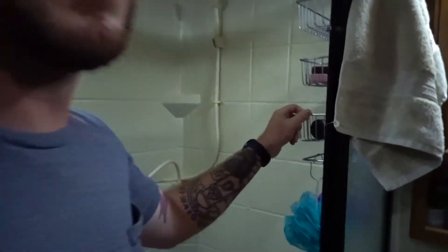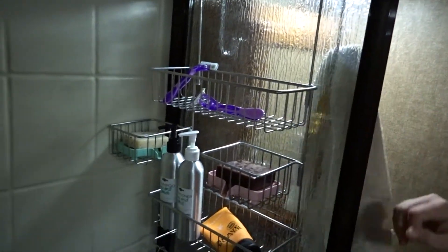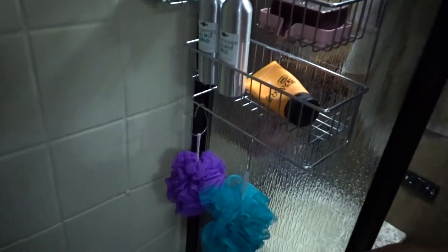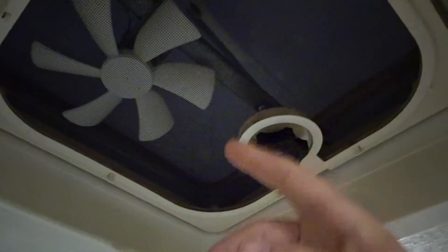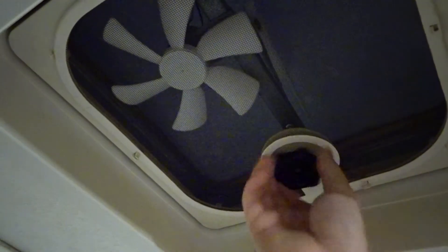This right here is another awesome thing we got — it hangs on the shower and has hooks on the back side so we can hang a towel for drying our hands. It holds everything we need and we don't stick anything to the walls. We actually bought all new chrome valve, hose, and head, so all of that is going to be chrome. And then the vent fan decided to not work anymore — it doesn't turn on, I think it just completely died.